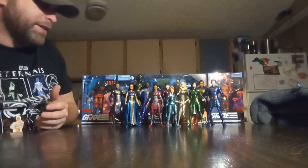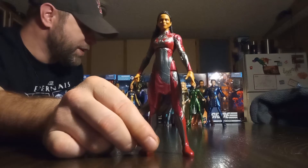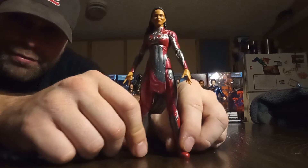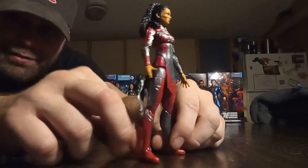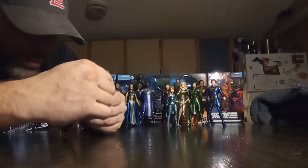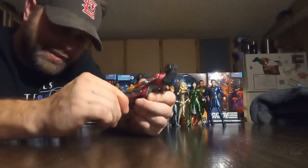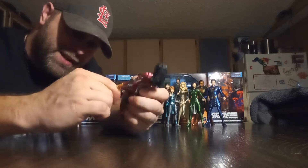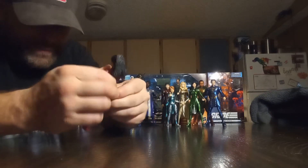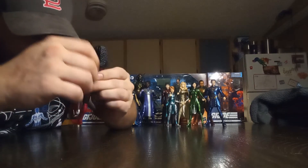The next one is Makari. She's the speedster — I do remember that. She's fast and she's strong, so this is pretty neat. She looks good. I can't remember if I have any real complaints about this one. She does have some tight knees that just need to be worked a little bit.